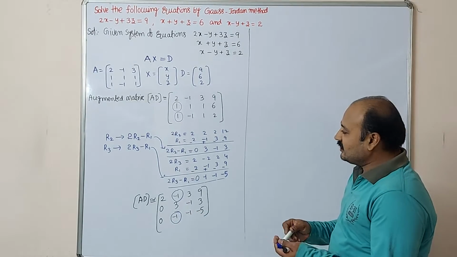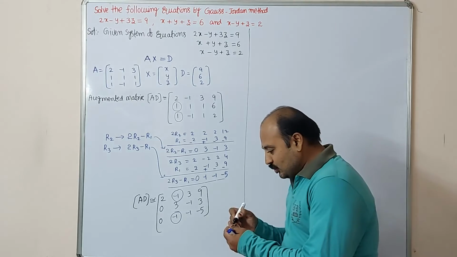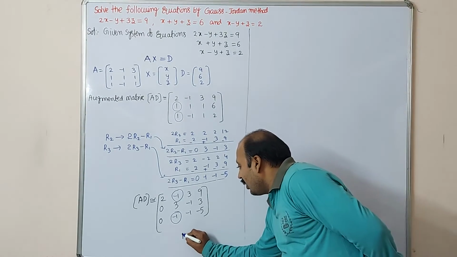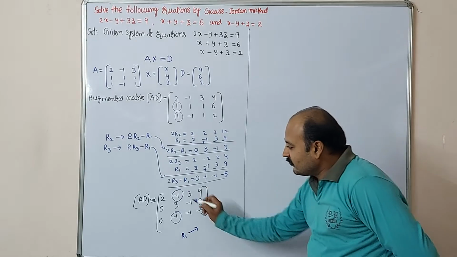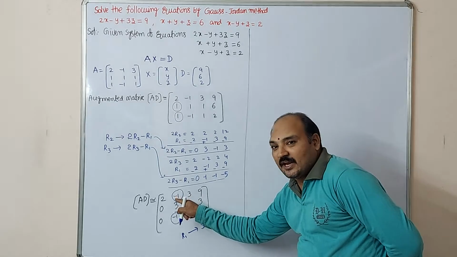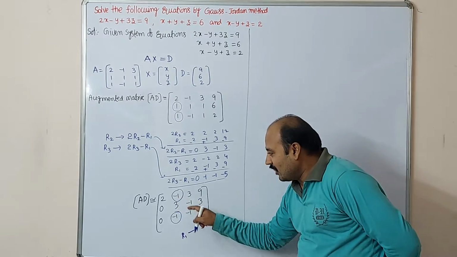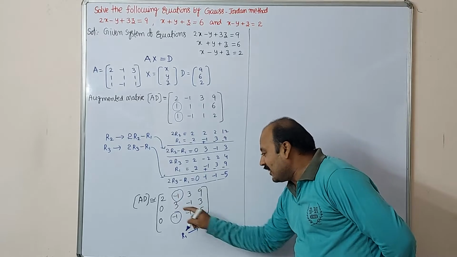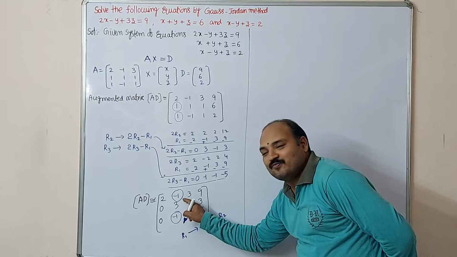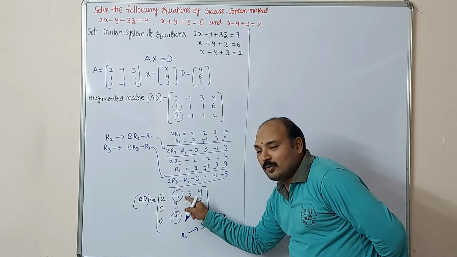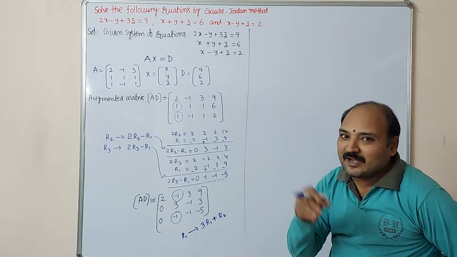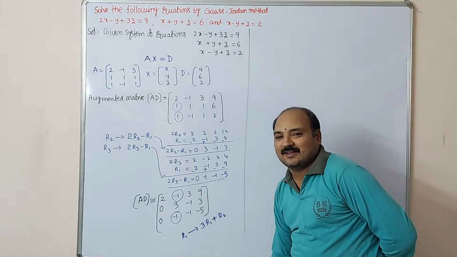So I will just write it here, dear students. See here, what row operations we are going to apply. R1 tends to 3 times R1. So 3 times R1 means minus 3 will come here. I am talking about this value. Plus 3. Plus 3 means here plus R2. Then only this value will become 0. Our aim should be making these values zeros. Like solving equations, eliminating x, eliminating y, this is the way we are doing here.